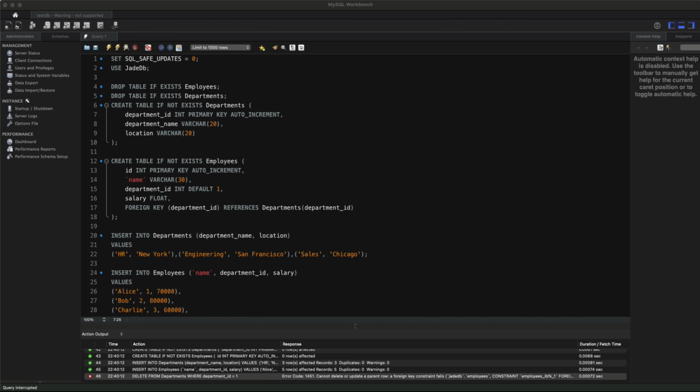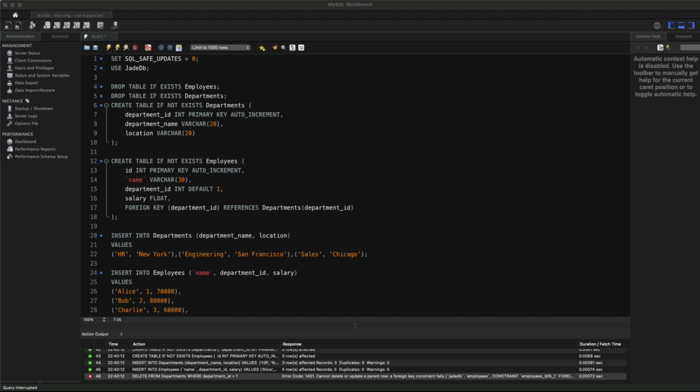In this video, we will learn about referential actions. The referential action is the term referring to actions that can be specified in SQL when defining foreign key constraints. They dictate what happens to the related records in a child table when a record in the parent table is deleted or updated. And there are four types of referential actions. We will go through all of them and also do an example with them.